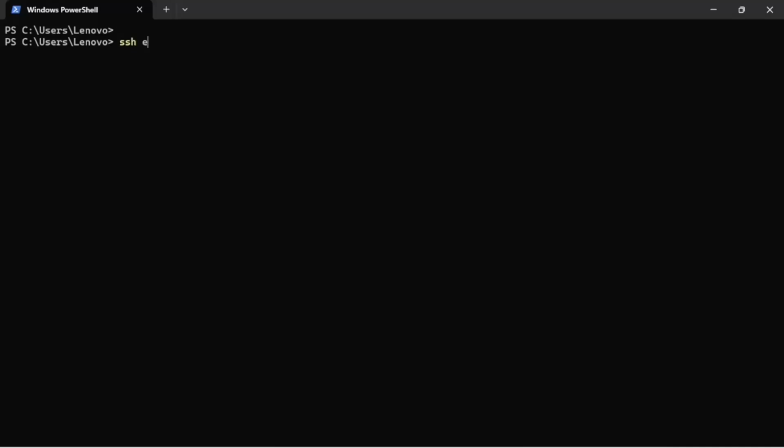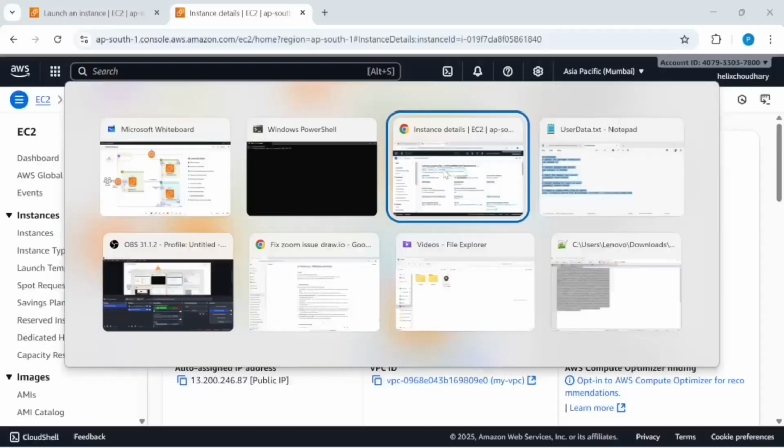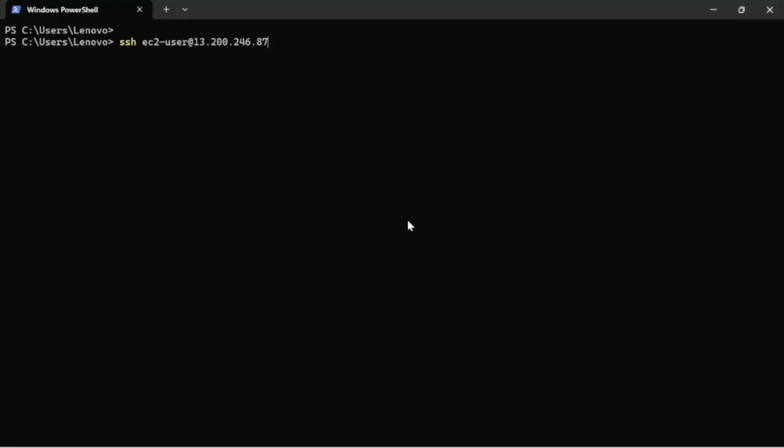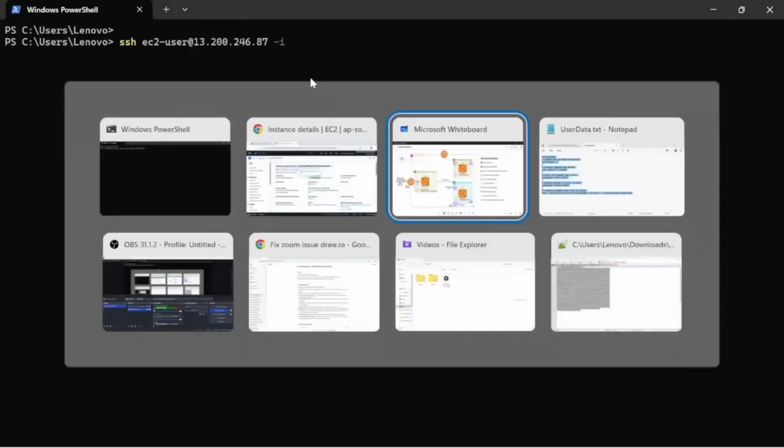By default, the AMI that we had selected was Amazon Linux, so the default user is ec2-user at your public IP that we copied from this console. And one more thing, without the key that we had created, we won't be able to access it. So we'll put the path of that key.